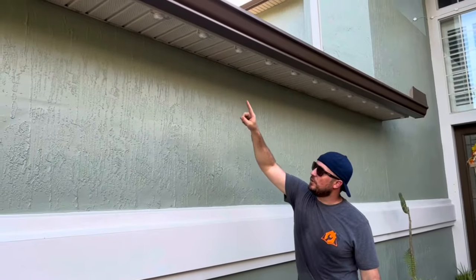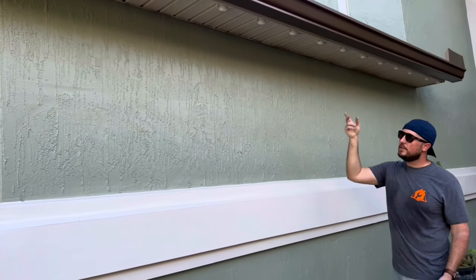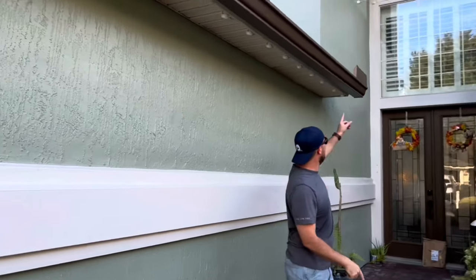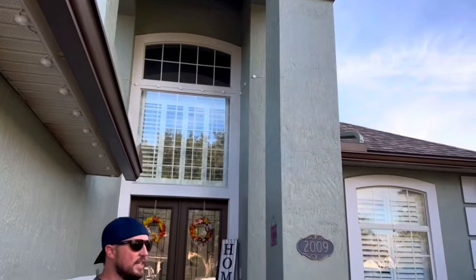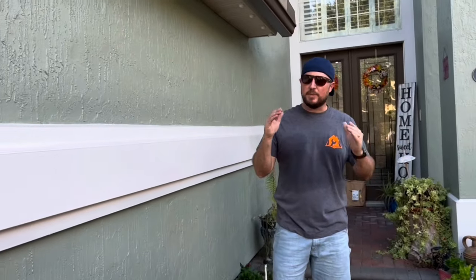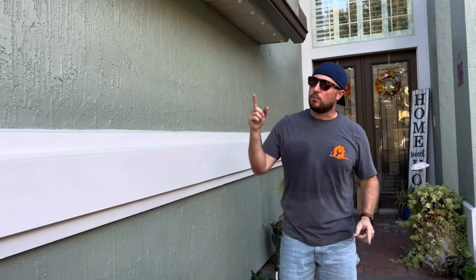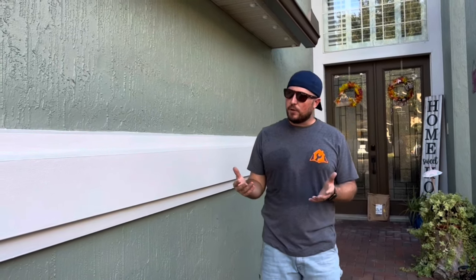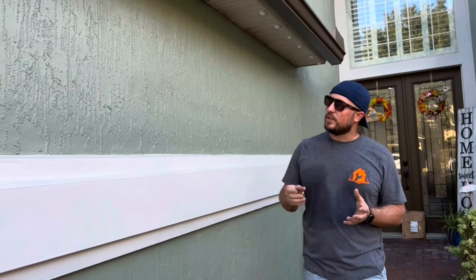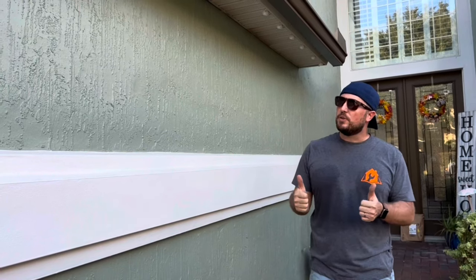We've got these all set up and they look nice. I really like tucking that line and cord away, though you can also just attach it up. You may hit a tricky point where you need to connect across a gap — we ran across the middle here. The neat thing is you can change each individual light, make accent lights, turn some off, and get nice continuous coverage no matter what eaves your house has. So far: very impressive product, seems well built, goes together fast, great stickiness, great little attachments — two thumbs up. Let's check it out at night.